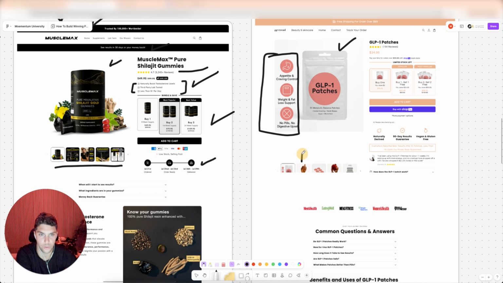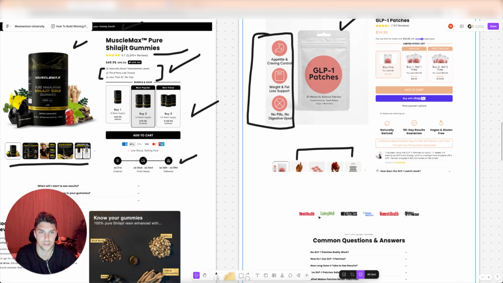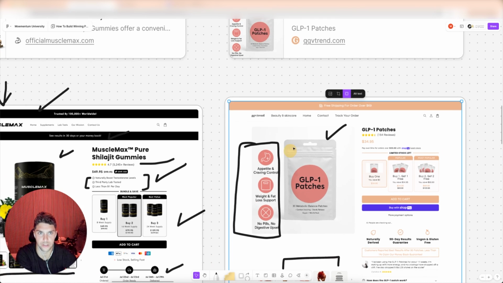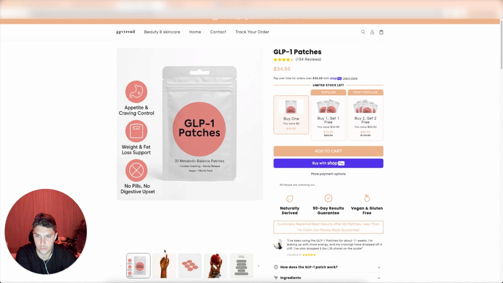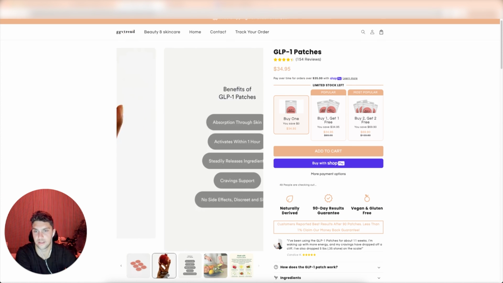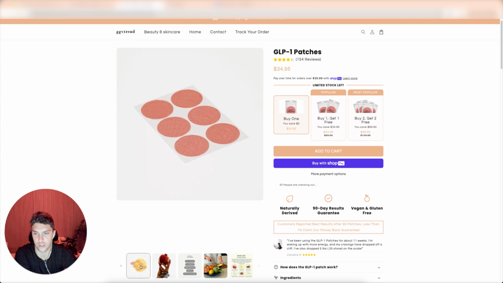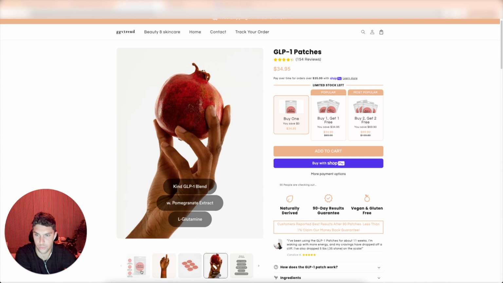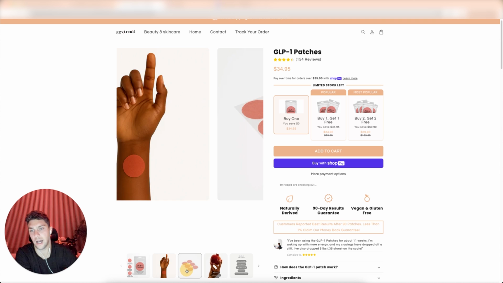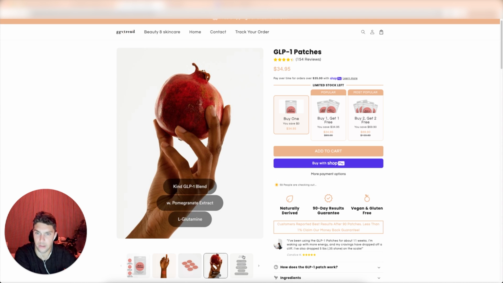Number 2 is, if we look at the product photography, and I'll just pull this page up here so you guys can see, right? Again, really basic photography. This is lifestyle photography for a consumable product. Nobody's going to look through this right here and be like, wow, looks so cool. Let me go ahead and buy it.